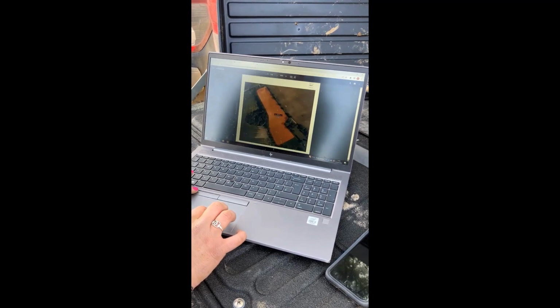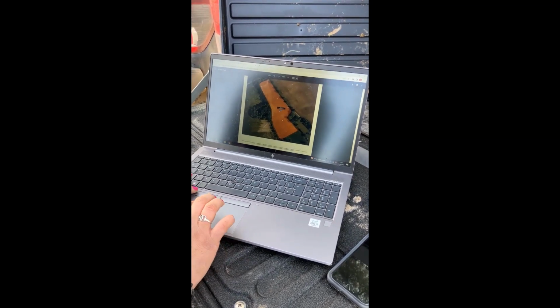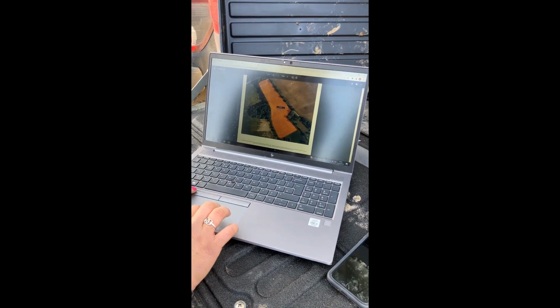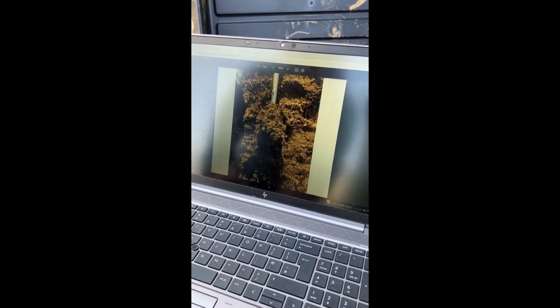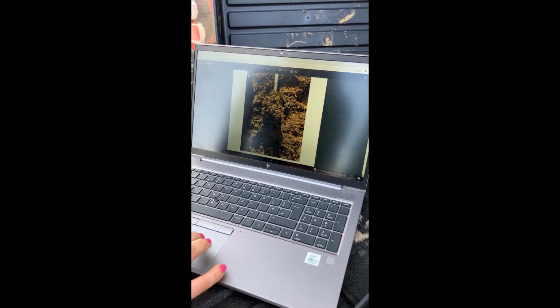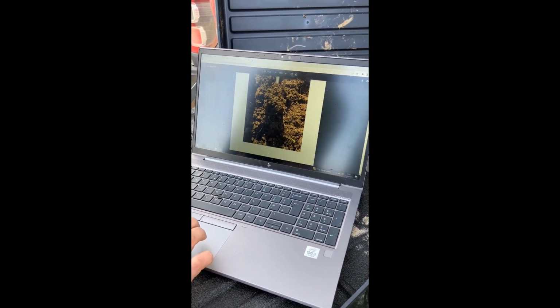We've also allocated a pin to where we've done the VEST test in the field, so as you can see we've done them here. And we can also look at the photos that were taken along the way of our VEST test as well, just as a reminder as to what we saw.